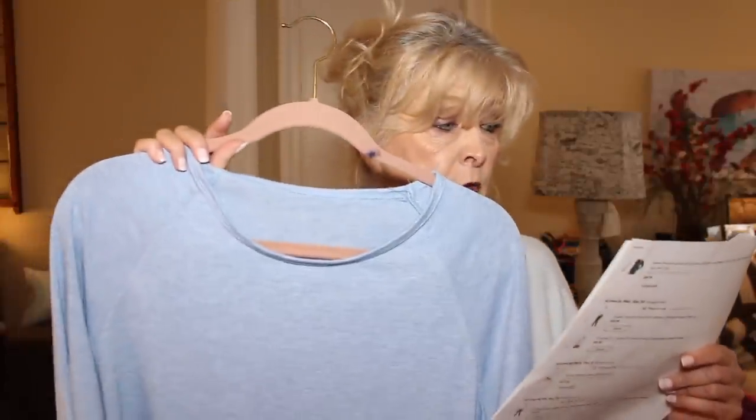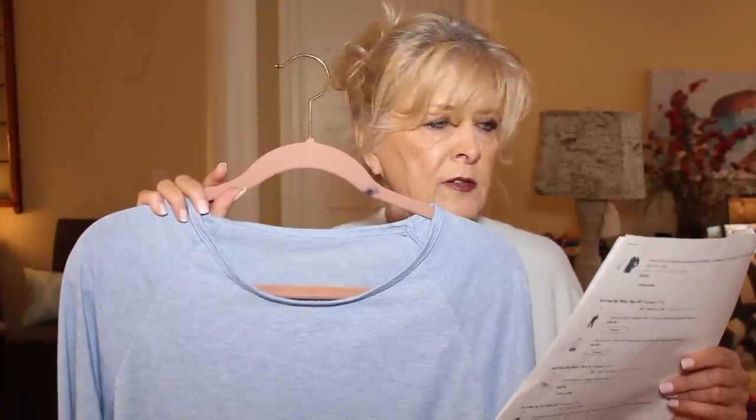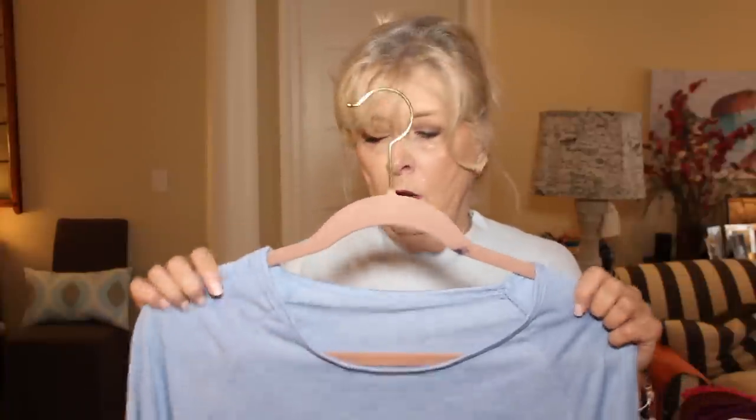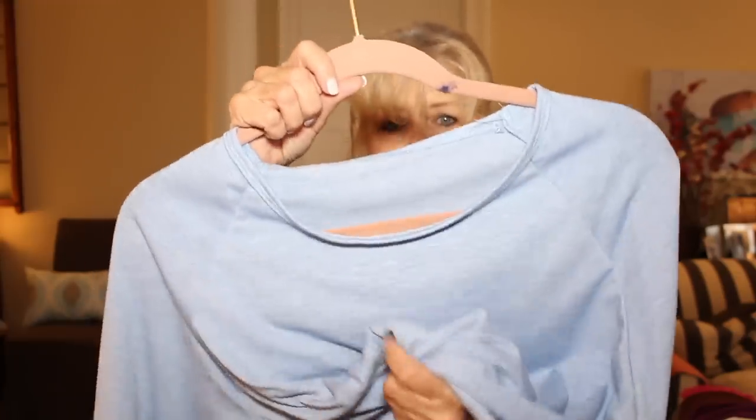The next two tops are the same style but in different colors. They are the UKAP Pullover T-Shirt Blouse Tops for Women, Baggy Long Sleeve Autumn Winter Plus Size Fall Clothes. They say plus size but they have women's sizes too. I ordered everything in a large — I checked the size guide for each one and made sure my measurements matched. This is a long, perfectly plain, no-decoration raglan-sleeved top, and again, very, very soft knit.